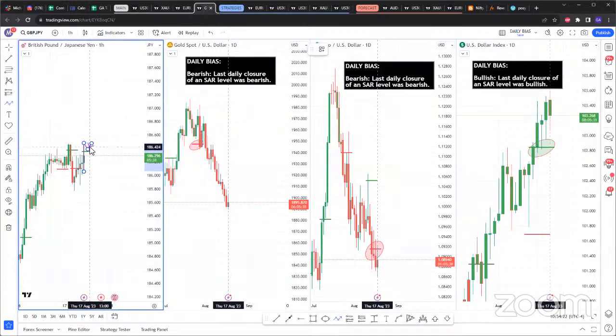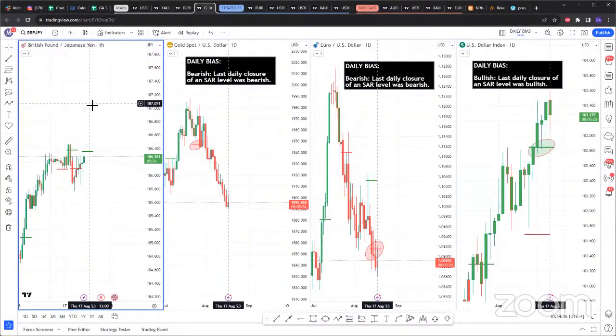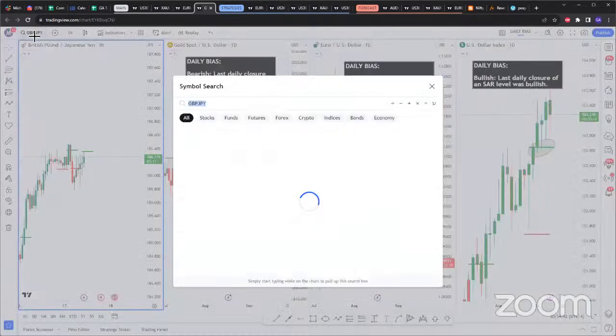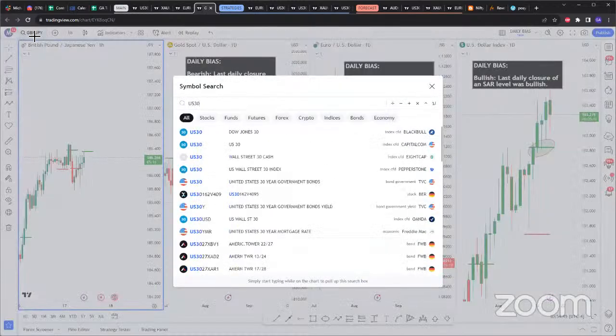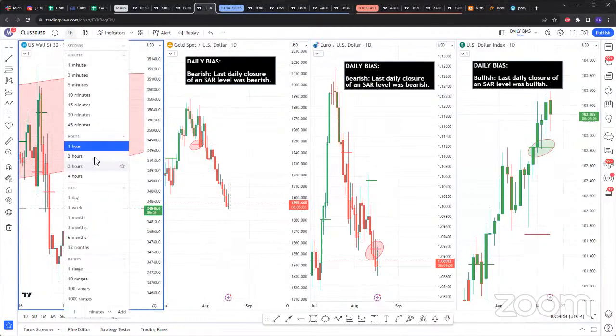Once you get the closure candle and it satisfies closing above that double SAR, you enter your buy to continue the same. It's the same logic, whether it's buys or sells, you just flip it around. So there are always two types of entries: test and rejection, break and continuation. On EU, the first candle was, sorry, it was test. It was test and rejection, wasn't it? Yes, so those are the two types.